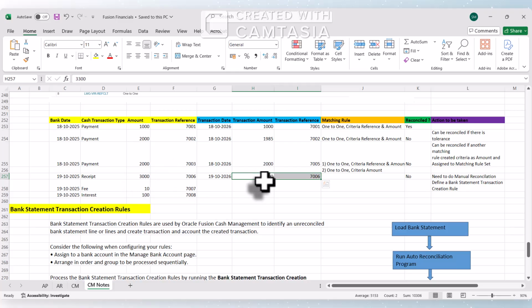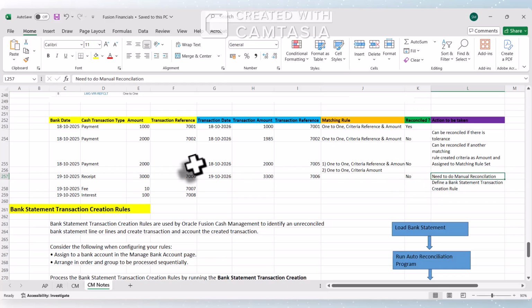It is $300 above the bank statement line. So the auto reconciliation process won't pick it because we have defined the tolerance as $10, but this is more than $10, so it won't pick it. So we have to do a manual reconciliation. That is the action that has to be taken to have this line reconciled.